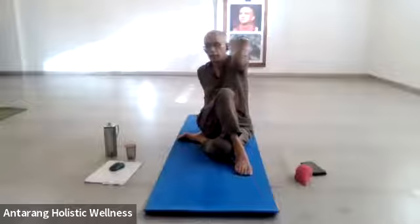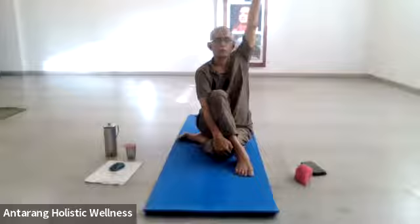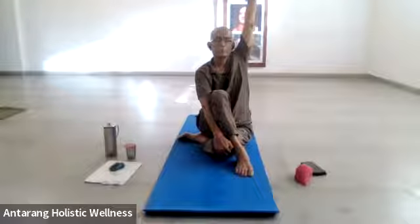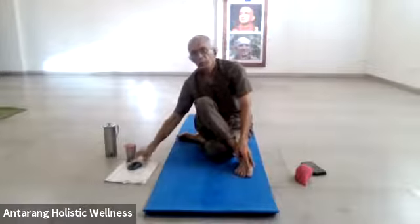When you're releasing, raise the left hand first, bring the right hand back onto the knees, hold your breath. And then very slowly breathing out, bring the left hand down to rest. Now we'll do the other side.